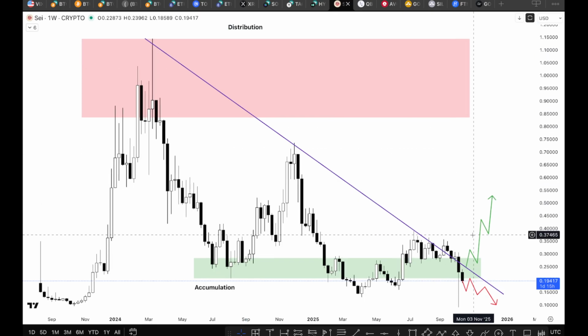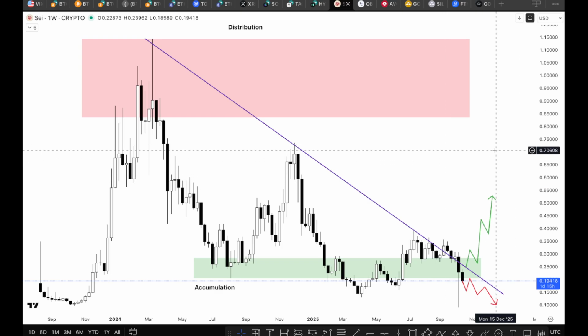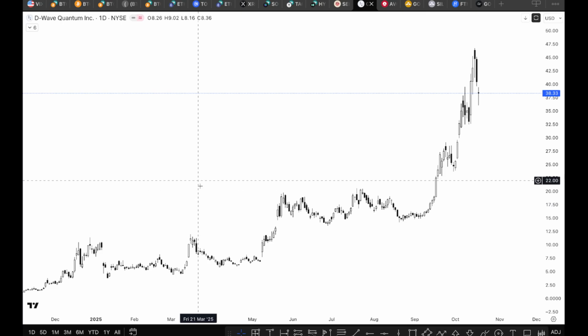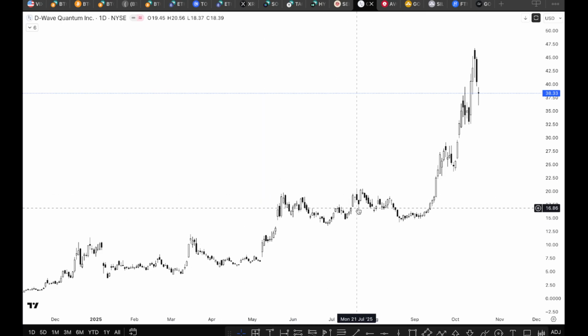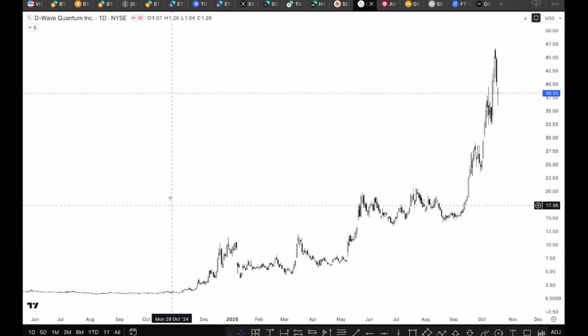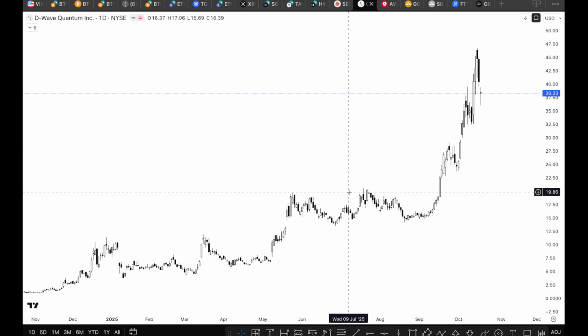So for coins like this, where yes, it could have had the green path if this was 2021, if we did have the conditions, I want to share something with you because everyone wanted an alt season this cycle and everyone wanted it to be exactly like 2021. But the problem is the alt season was in the stock market, guys. This is a quantum stock, so it's got all the quantum hype, it's got the quantum narrative, and the blockchain narrative was really in 2021. Traders have moved on to new narratives like this, and maybe there is a blockchain narrative in the next couple years, who knows, but got to look at reality, guys.